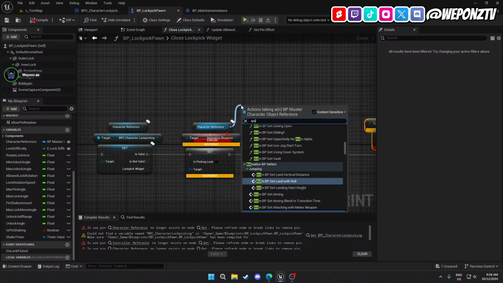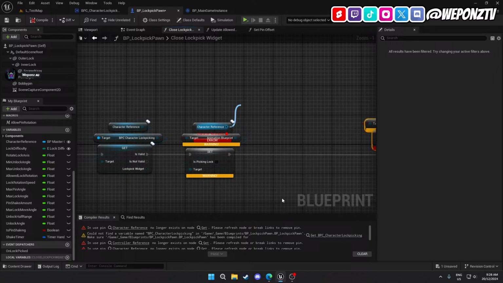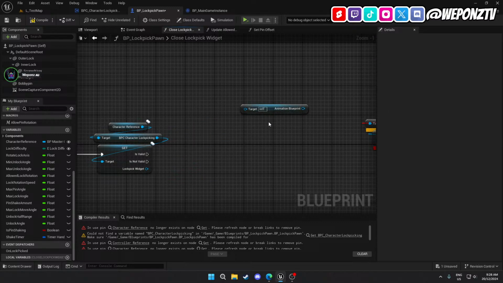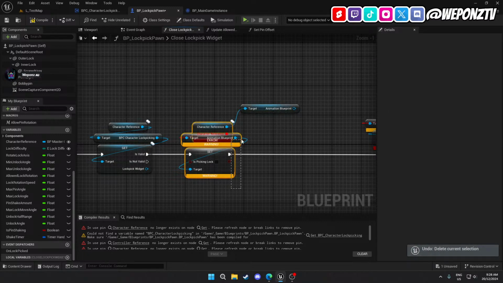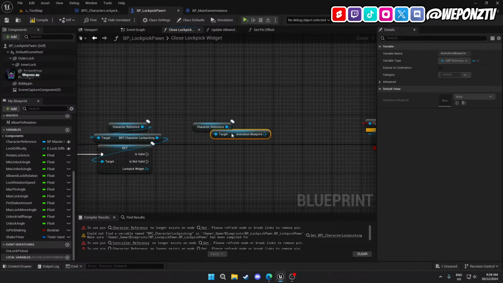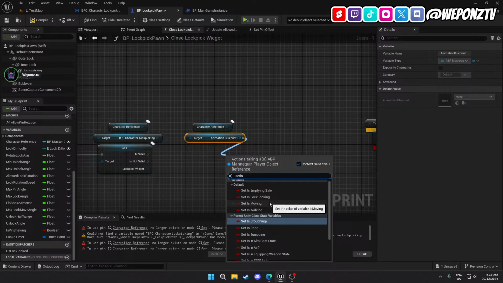And now we can do animation blueprints. And this is where we set both of these variables. Oh. Is that going to crash now? Well, okay. Set is lockpicking.